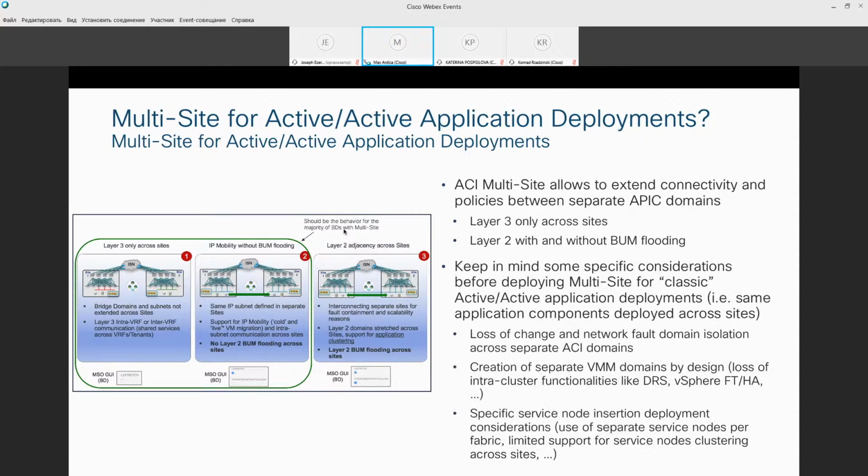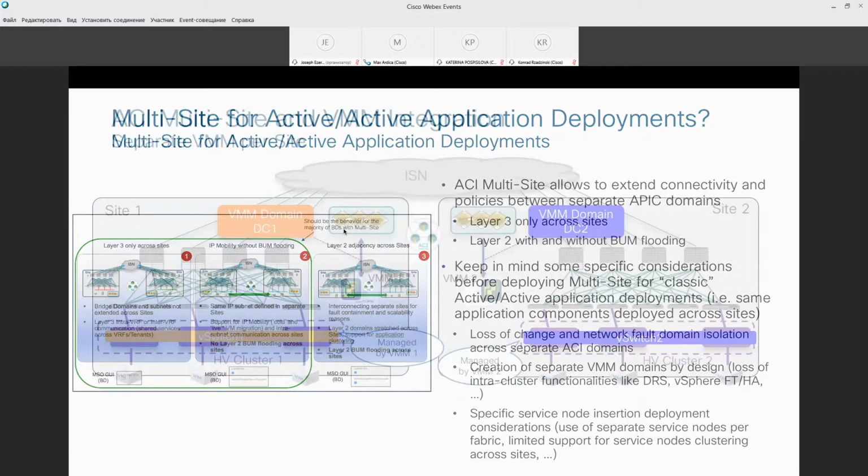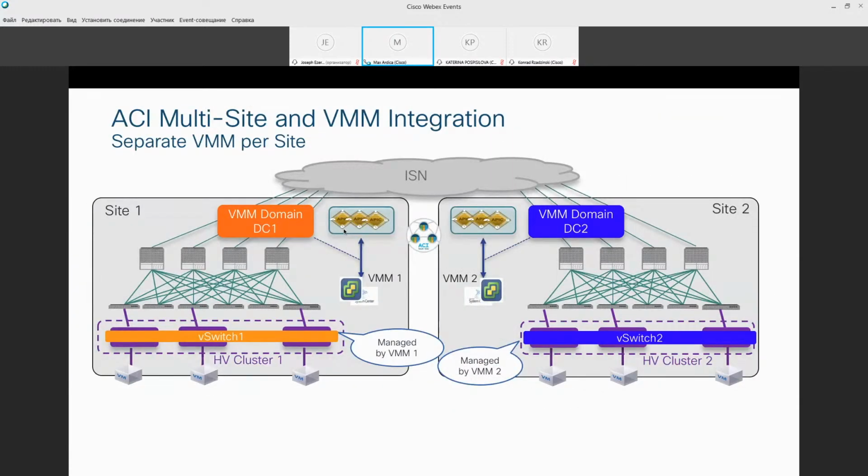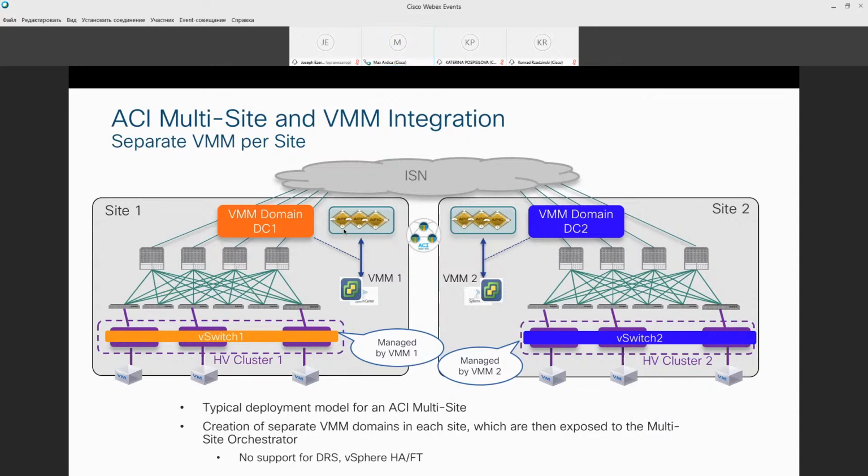An additional consideration when you deploy multi-site for use cases that maybe are more multipod: one is, for example, VMM domain integration. In multi-site, by definition, you are going to end up creating different VMM domains in different sites. Why?